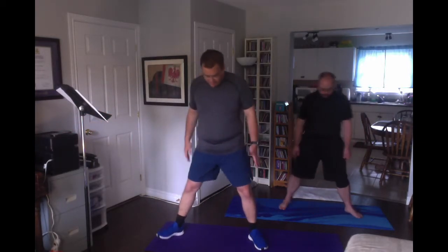So we're going to take the feet wide. Have a bit of a turnout of the feet. Making sure, as we go into a bent posture, to keep the knees out towards the little toe so they don't collapse in. All right, we're going to stay here for a moment. When we take a breath in, the arms are going to go up.